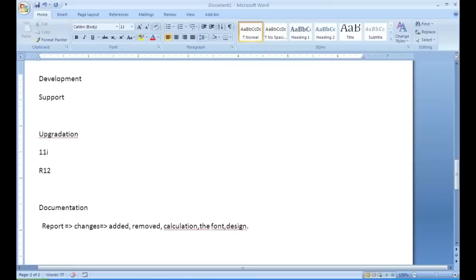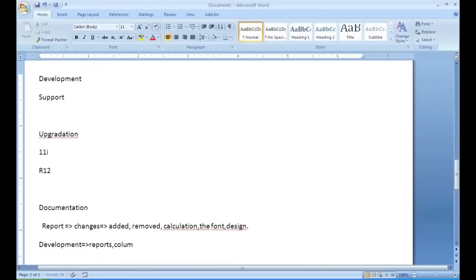In the same way for development also, for customization or for development. If it is development, then what is the development you are expecting? Let's say a report. What data has to be presented on that report?